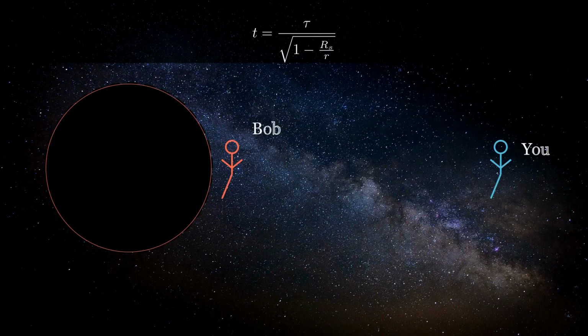Suppose we are far away from the black hole, and our friend Bob is hovering near the event horizon at r equals 1.1 rs. If Bob in his reference frame emits pulses of light every second, that is, the proper time tau between pulses is 1 second, then we would receive those pulses around every 3 seconds. The pulses would also have their wavelength stretched from gravitational redshift. Of course, as one gets even closer to the event horizon, this becomes much more extreme. At the horizon, you can see that this becomes infinity.